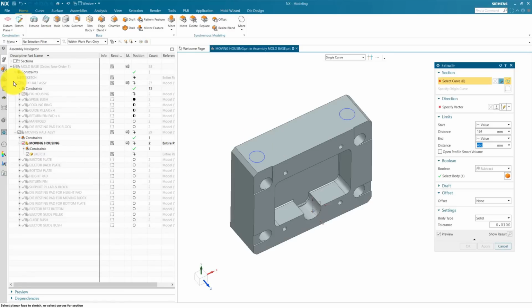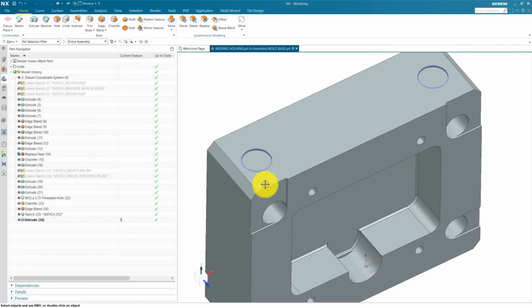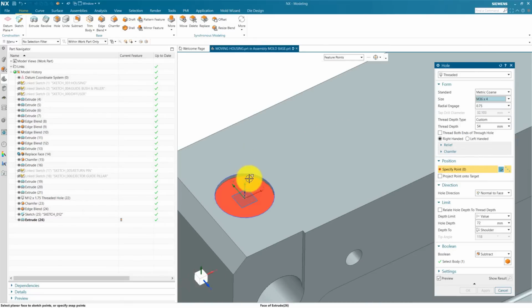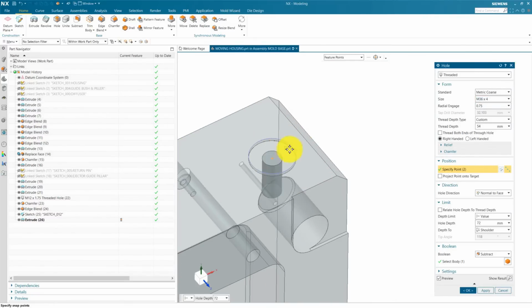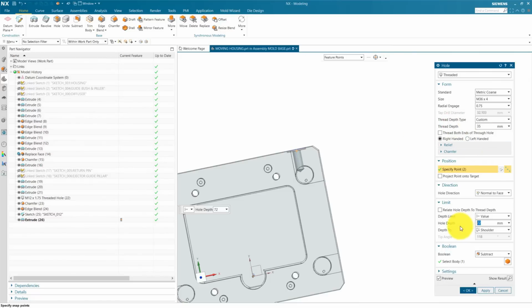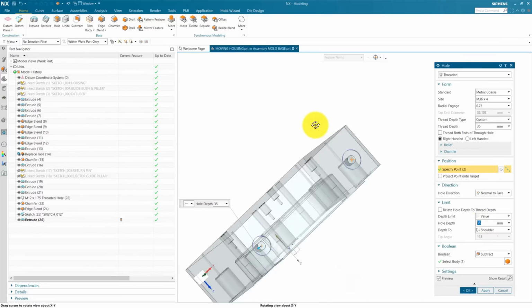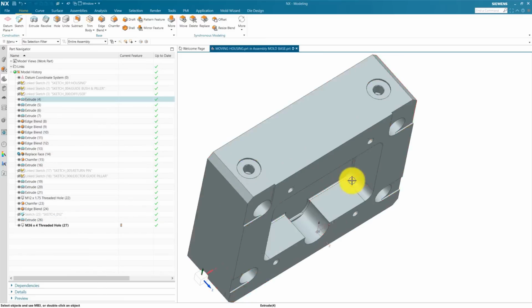Go to extrude, select this sketch, start limit -5, the end limit whatever we want. We are going to add a threaded hole. Go to hole, select M36 and select this bottom face center, height 35. This height we are going to use 40. That is okay. You can also reduce this depth or you can move this inside base to avoid this minimum distance. Press OK. Hide this sketch.